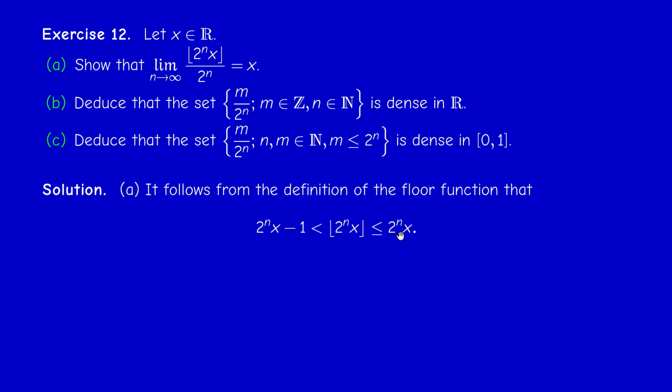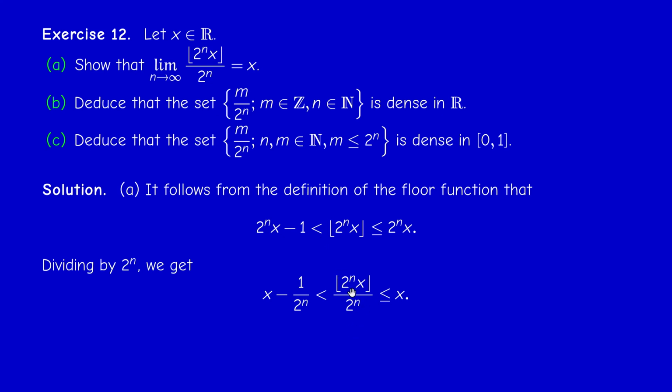Any number is bigger or equal than its floor function and less than its floor function plus 1. So I just rewrote these two inequalities in a different way. We can say that the floor function of a number is between the number minus 1 and the number itself. But the inequalities are reversed actually, so we have less or equal here and strictly bigger here. This is just the definition of the floor function, written in a slightly different way. And now we are done because you just divide by 2^n.